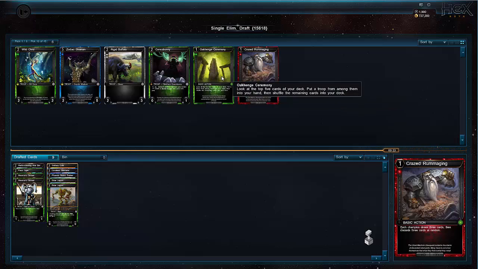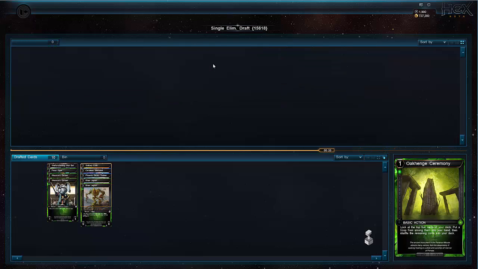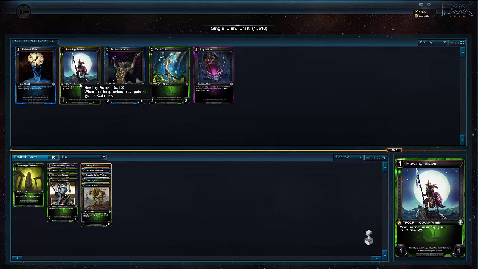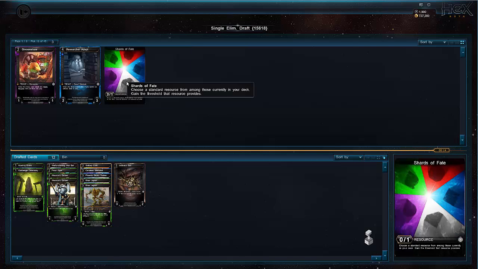Here I took the Feral Ogre last pack, and then I took the Oak-Edge Cemetery, or Ceremony here, I believe it's called, because of the Briar Legions, just so I can get to more Briar Legions. There I think the pick was the Howling Brave, and I took the Infiltrator bot because it's good with the Mentalist.